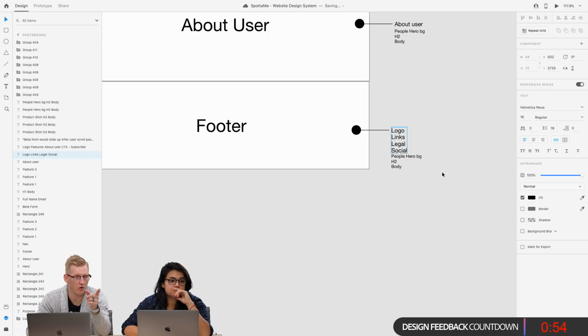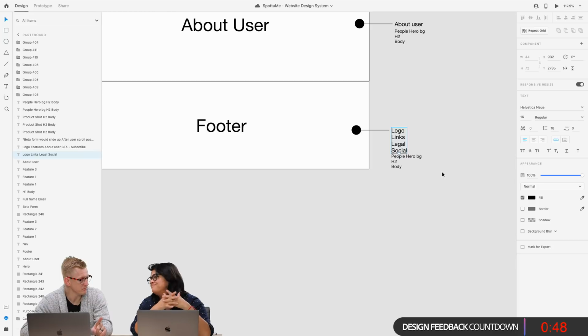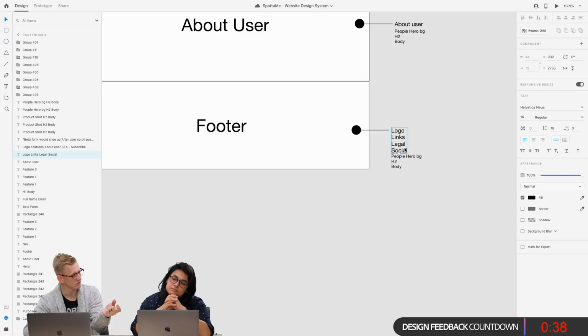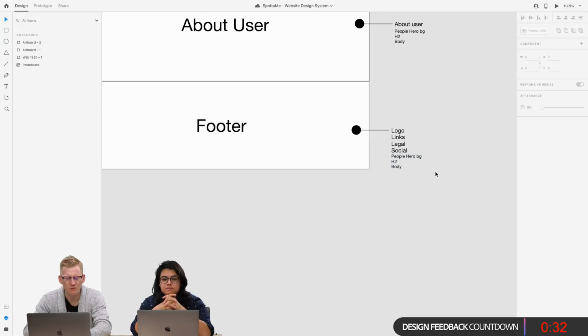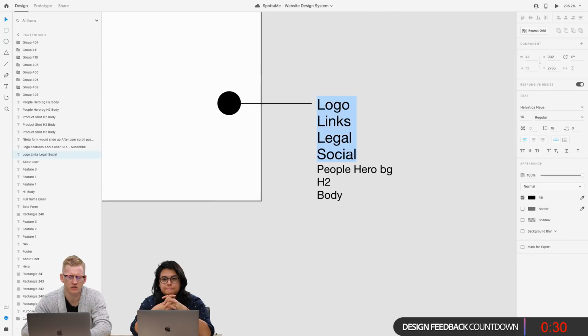Okay. Richard brought up a good point. This company is really big on social media. That's how they generate leads. Yep. So yes, let's put social in there and have a call to action that says come follow us. Not necessarily a clickable call to action, but a title call to action that says come follow us. Here's where we're at. Okay.